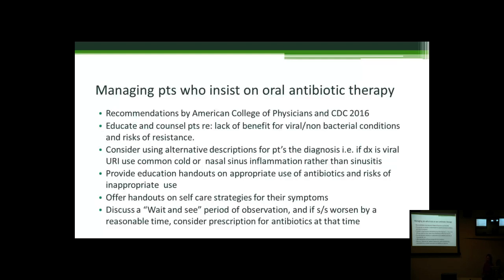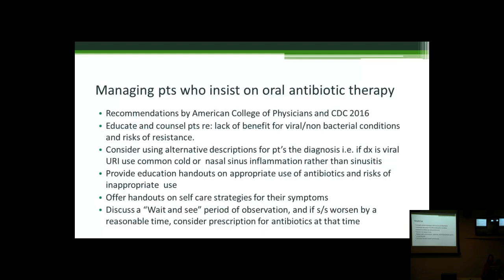If you're not feeling better, then we'll talk and we'll reevaluate, and reassure them that if by the 10th, 12th, 13th day after the onset of their symptoms, when you call them, if you're still not better and you're actually getting worse, I will likely give you an antibiotic at that time, but let's give it some time. Because if you're feeling better, that means it was a viral infection. So if they have that backup plan, if they know that you have something else in mind, it gives them some reassurance and they feel like, oh yeah, they already have something in mind and I can feel comfortable walking out of here now, instead of insisting on walking out with an antibiotic prescription.